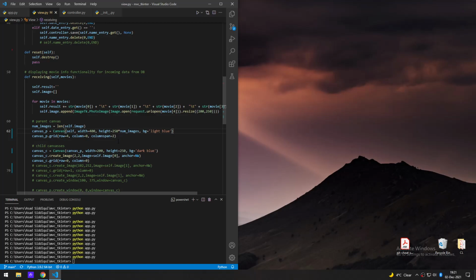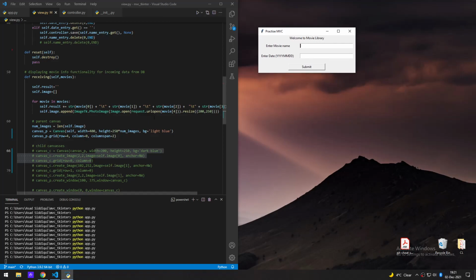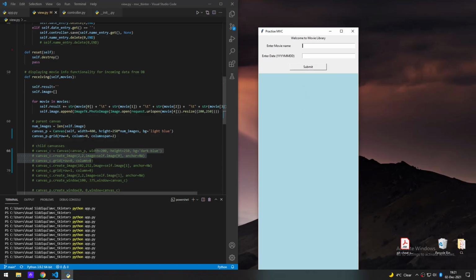So which it does, which is good news. The number, okay, so just a quick thing that I want to show is when I just have the parent canvas, which is not supposed to show any image, we can see that the height corresponds to the number of images that comes up depending on whatever alphabet I type in. If it has two images, it's going to be 250, which is going to be 500, because we are multiplying it by the length of the list.